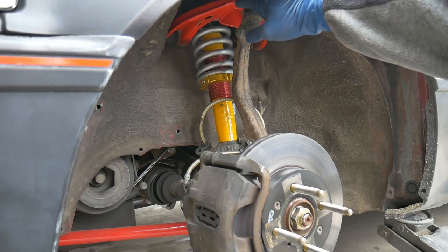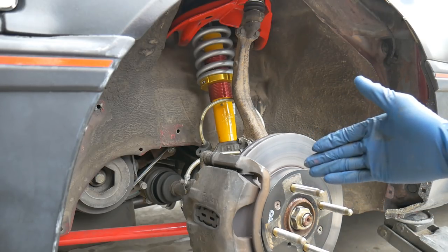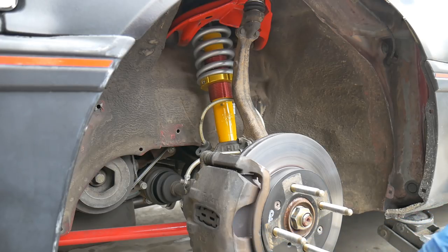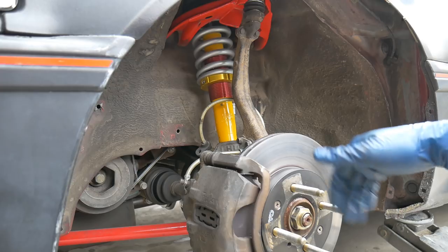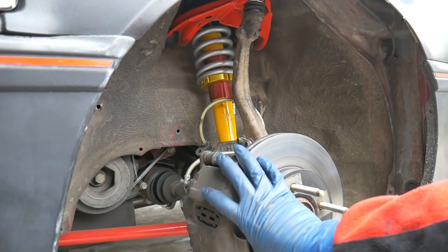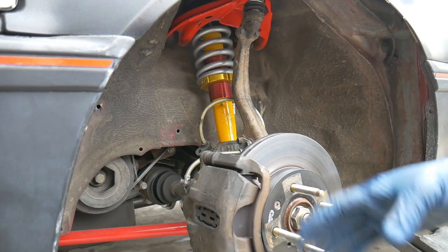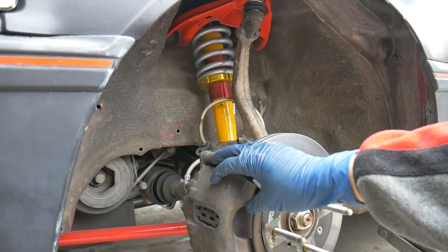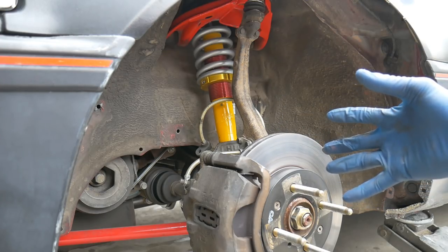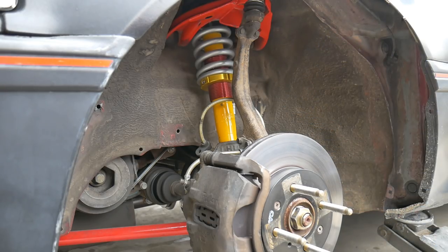Still have the Skunk 2 camber kit and stainless braided lines. I did upgrade the front brakes — the Centric rotors and the Hawk HP Plus pads, really nice pads. I've always had the ARP extended wheel studs, new wheel bearing, and all new ball joints. This is an EX knuckle — the stock DX/SI knuckles are a 9.5 inch rotor, but this one has a caliper similar to the 1993 Integra DA and a 10.3 inch rotor, so you get a larger rotor. You only find this knuckle on the 1991 Civic Sedan EX, so they're difficult to find, but it's a great upgrade that doesn't throw any suspension geometry off.